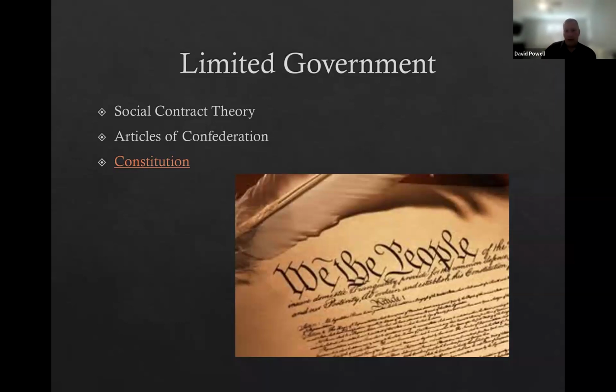But another thing that happened at the convention that allowed for the replacement of the articles with the new constitution was the philosophy and the approach of James Madison. Madison realized that the anti-federalists were going to be willing to agree that the national government needs more power over defense. But he knew if they were going to replace the articles with the new constitution, he would have to get the anti-federalists to agree that they wanted a lot more out of the national government than just better national defense. He would have to get them to admit that they wanted a stronger national government for economic reasons as well.